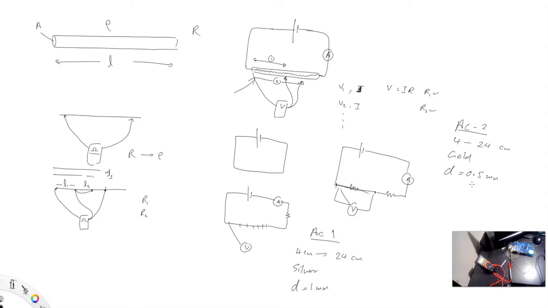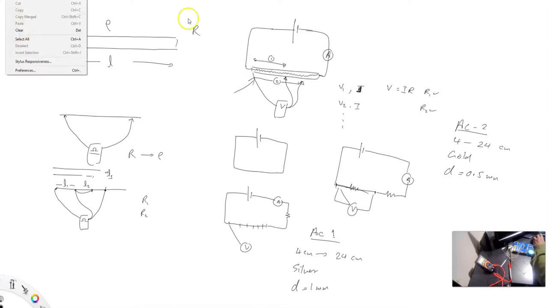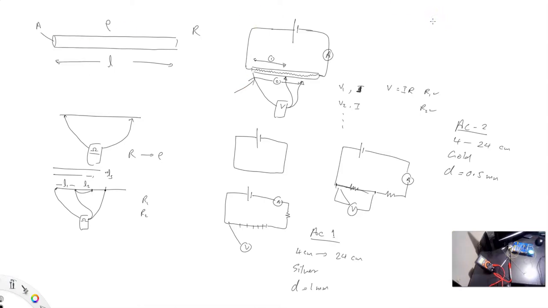Now what's the next step? How are we going to calculate resistivity? I will tell you what we need to do. The goal is to find this resistivity. What we calculate is resistance, and you know how to connect resistance to resistivity. We have the length, we have the cross-sectional area. Using that, we can go from resistance to resistivity.